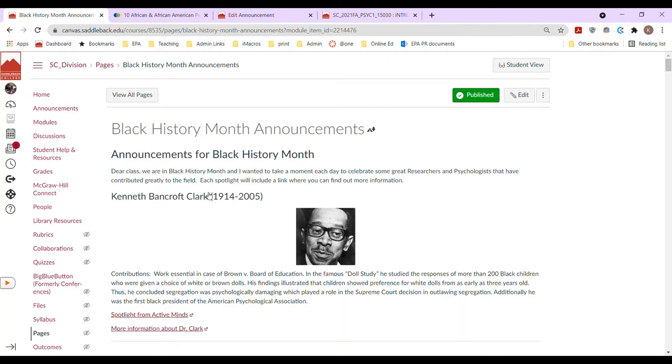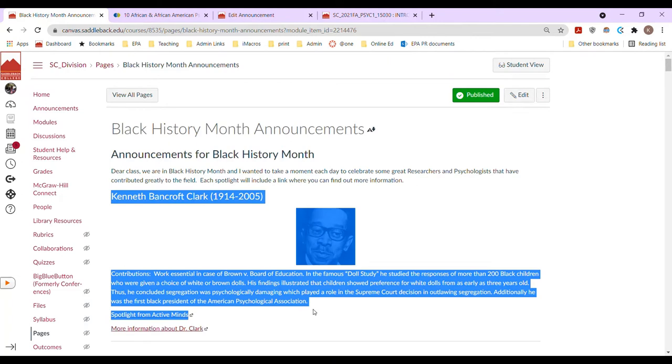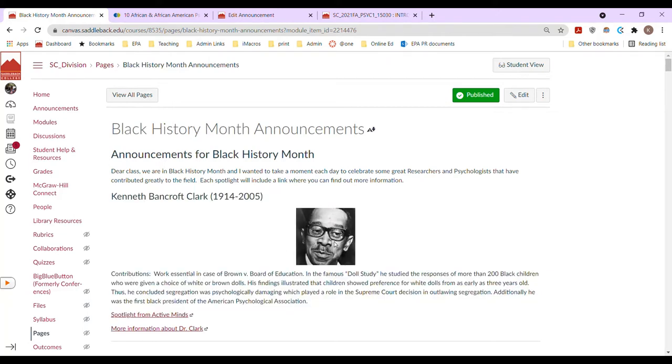Now, instructors could easily share a link to a profile, but I think that it doesn't say to the students that I cared enough to look this person up and give you a view of what they look like. So it's easy enough to copy and paste text into another announcement from another course. But when you copy and paste images, frequently the images won't work in another course because they've been uploaded.